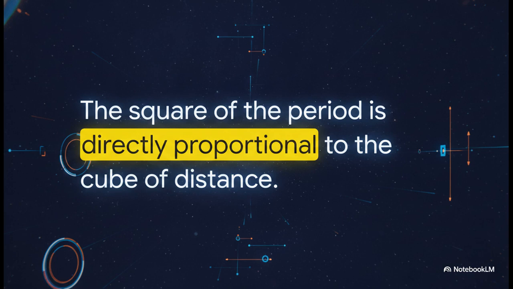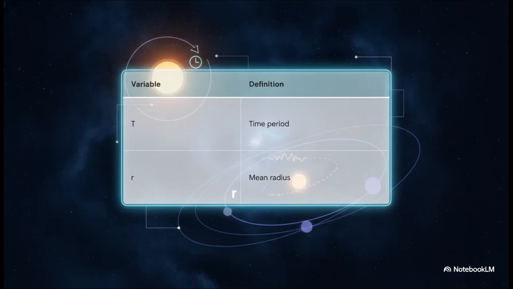Kepler realized that the time it takes a planet to orbit the sun is directly, undeniably tied to how far away it is. Specifically, the square of the period of revolution of a planet is directly proportional to the cube of its mean distance from the sun. Let's break down exactly what these variables stand for on our digital UI, so this whole mathematical relationship becomes immediately accessible and super easy to grasp.